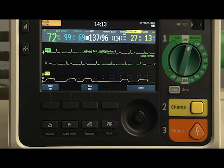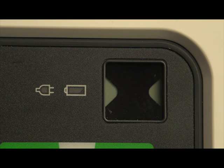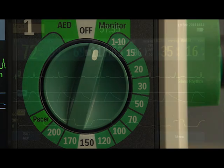Operating controls and indicators are on the front. This is the Ready for Use indicator. The flashing hourglass tells you that the device passed its last self-test and is ready for use with sufficient battery power for shock, pacing, and monitoring functions. The therapy knob is the on-off switch. Just turn it to the desired mode of operation.